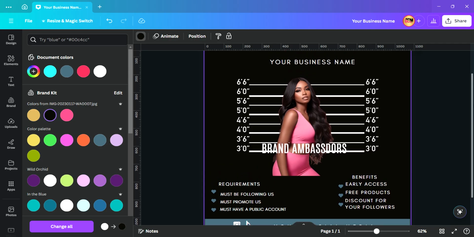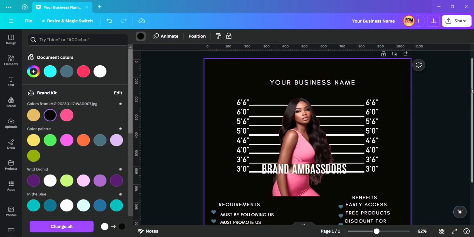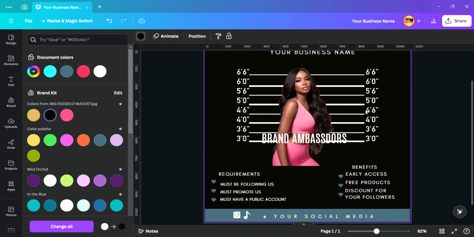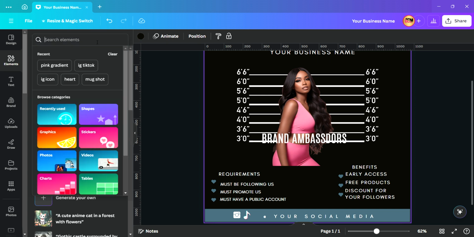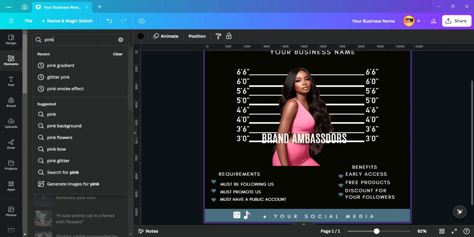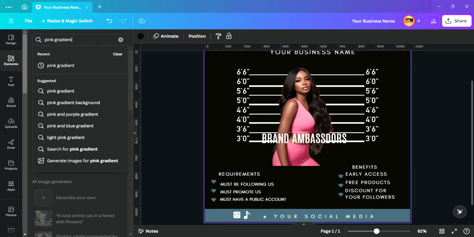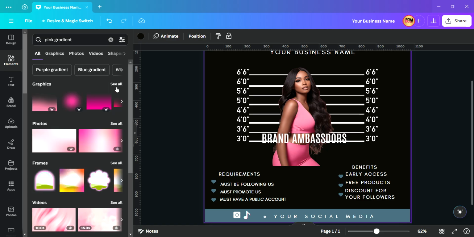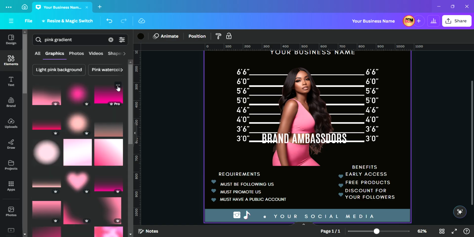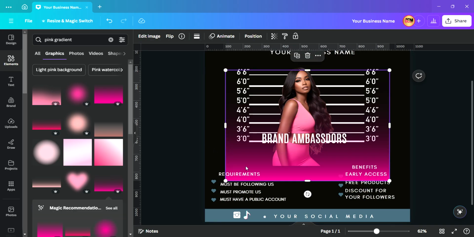It's not a big deal. We're just working our way up, and we're allowing the creativity just to vibe with us. All right, so the next step is that we are going to take our pink gradient. I'm going to search back for the pink gradient to go and see all. So yeah guys, there is a lot to choose from.